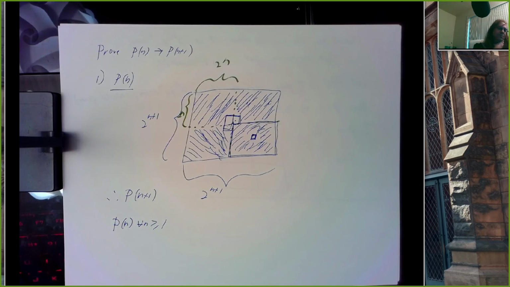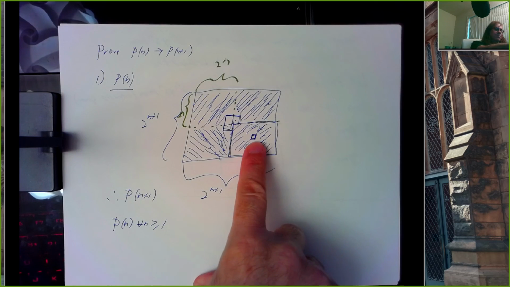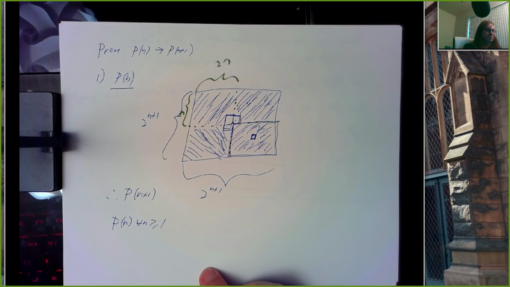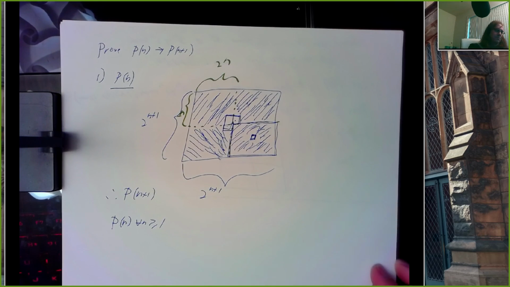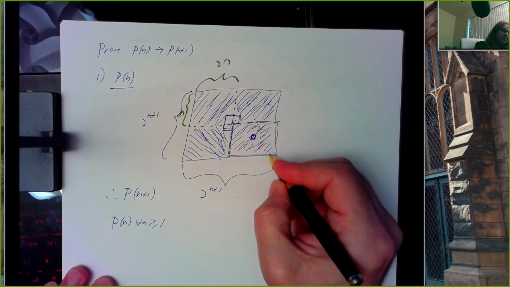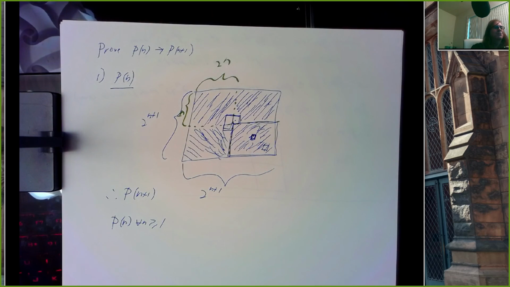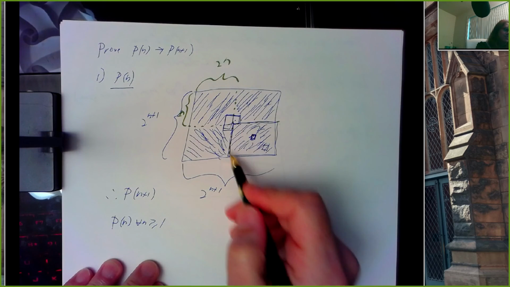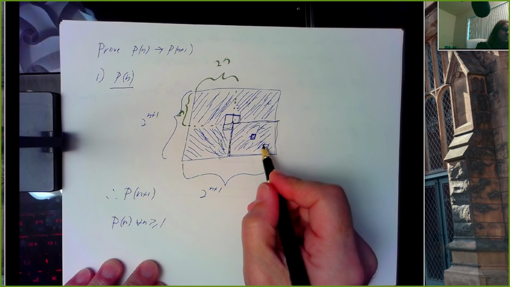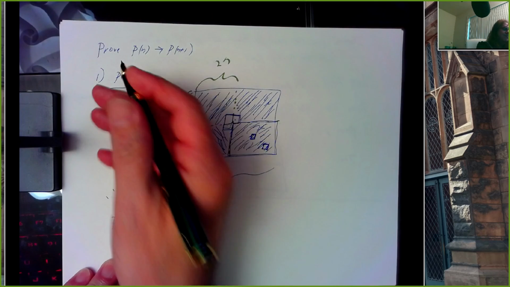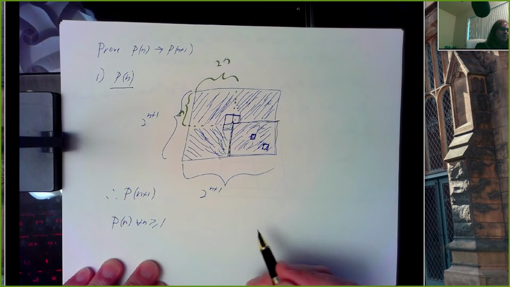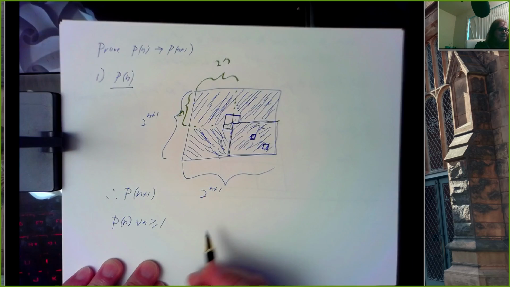This is just assuming that the missing square is that one square in the middle of the bottom right quadrant. Yep. Will we have a harder time proving this for literally any spot here? If I put this spot here instead, the proof is identical, right? I tiled this one because it was 2 to the n by 2 to the n with one missing square. And P of n says that square could be anywhere. And then these, I tile exactly the same.